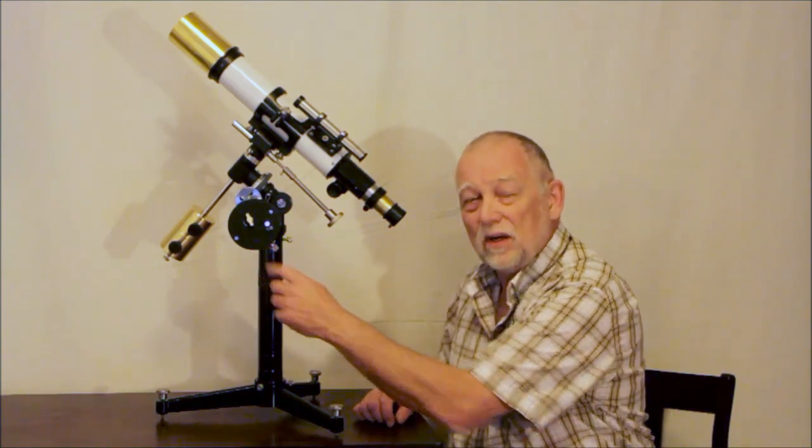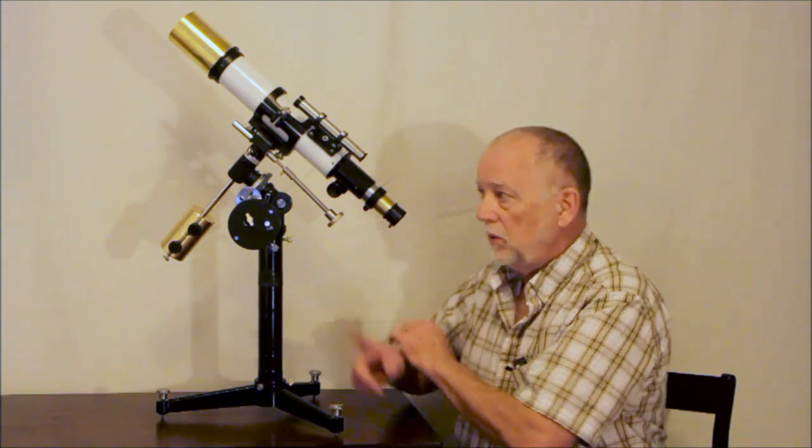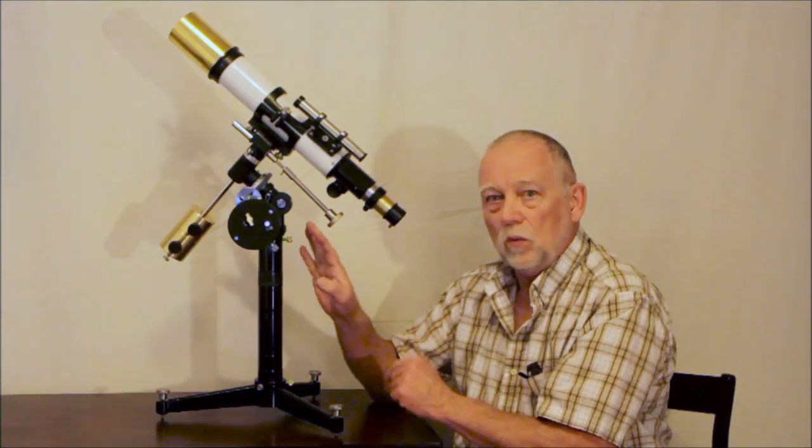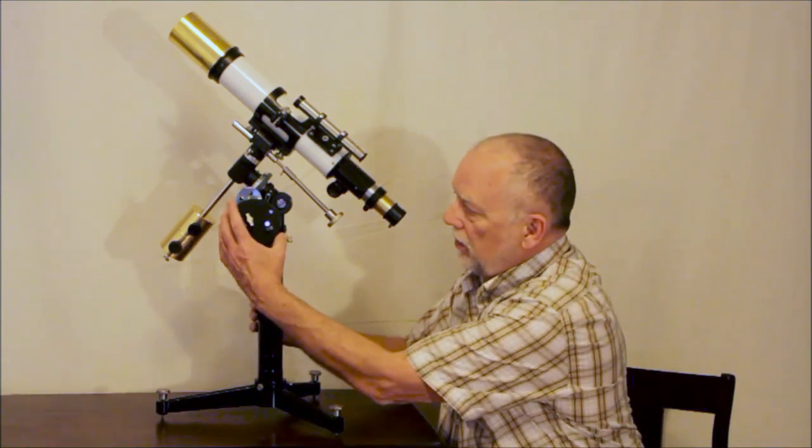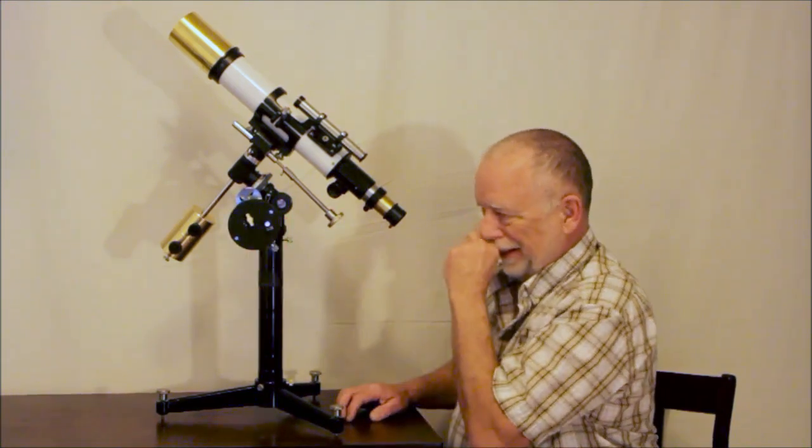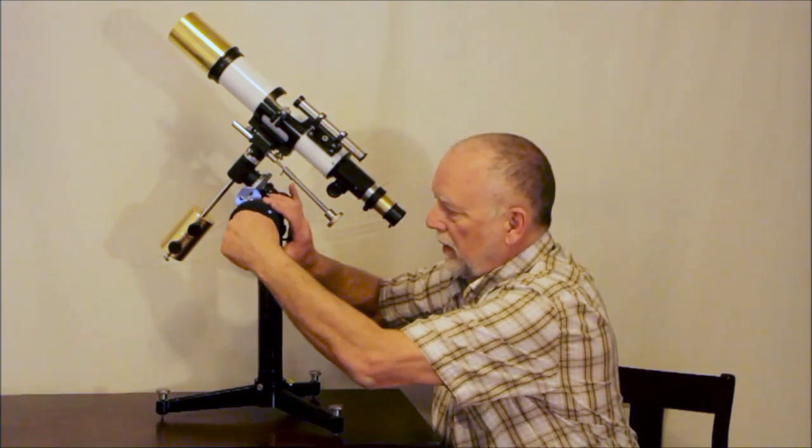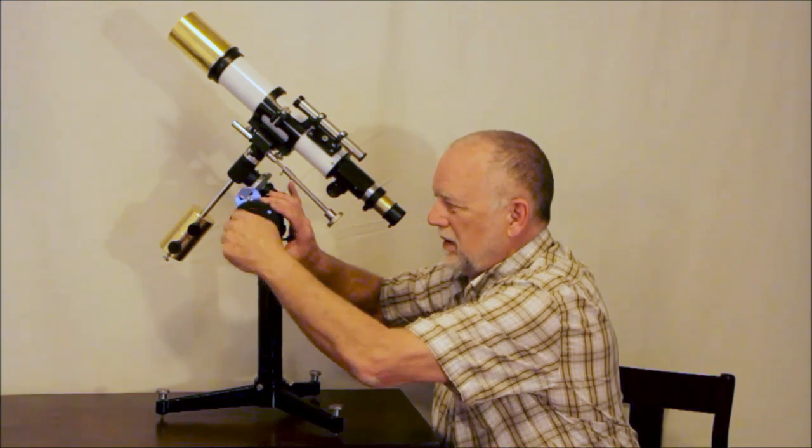What I really like about this that makes it extremely unique, even more unique than it already was, is the fact that it has a clock drive here. This is a wind-up clock drive. Back in the 1960s, Tasco sold a wind-up clock drive. It was used on a larger mount than this, a mount for a four-inch telescope. But I discovered that the gear ratio was right so that it will work on this telescope. And it's mounted right here. I made a little mount for it. There's a pinion that engages this gear, and you can wind this thing up.